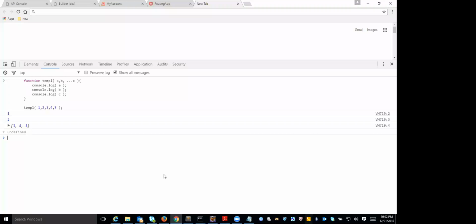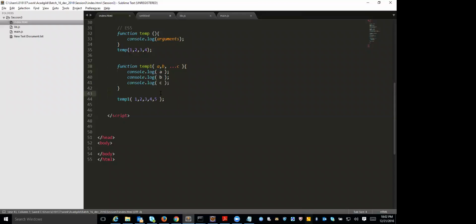Okay, and there can be only one parameter as well. Let's suppose you want to catch all the 5 parameters in only C, then you can also do that as well. In this case C will accept all the 5 parameters 1 2 3 4 5 as an array. So this is the case where we are basically doing the same thing what we used to do with the arguments object. Now C is acting as the arguments of ES5. And this is ES6.